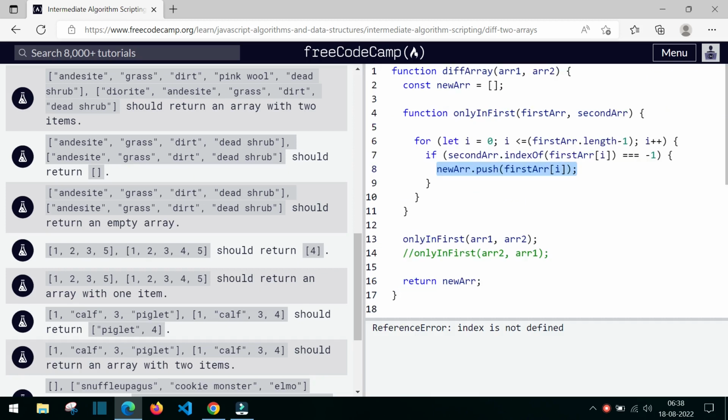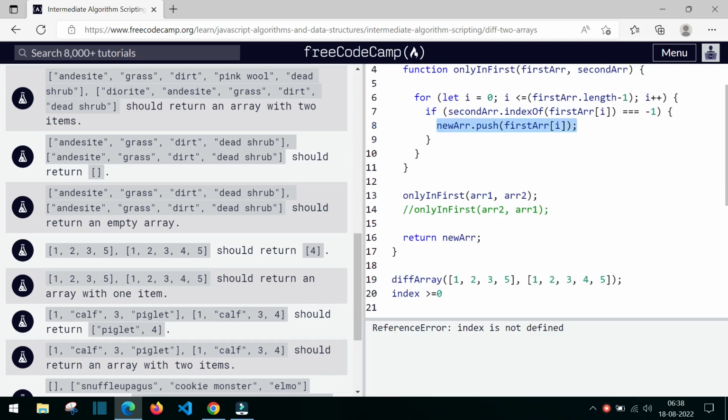because we always want to add the value which is not present inside the other array. We already know it. We have to add the uncommon element among the two arrays. So we will be pushing that. So now what we have done is we are checking the values of the first array, and we are ensuring whether they are present inside the second array.